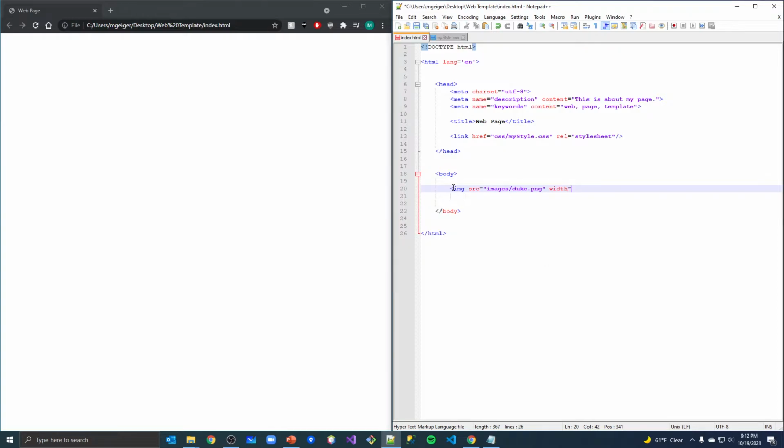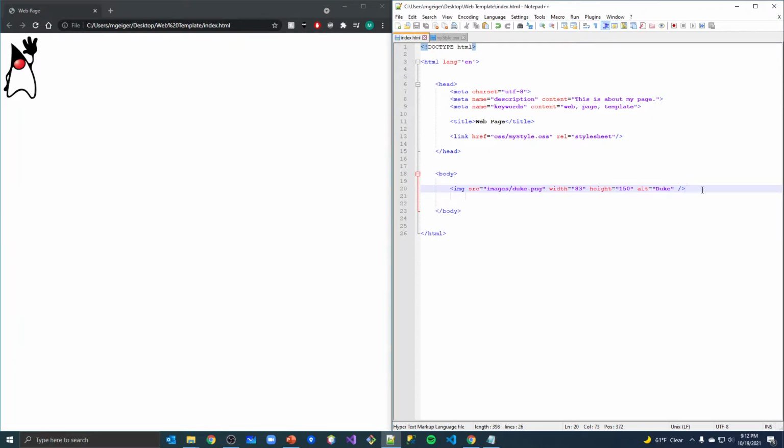Its width is 83. Its height is 150. I'll put some alt text. It says Duke. And I'll close my tag. See if this works. I'll save it, go over here and refresh my page. There's Duke on the screen of my web page.